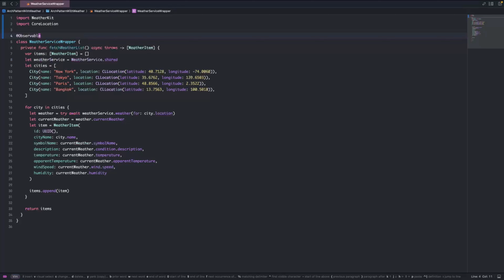Then, I'll inject this back into the weather list view using environment.